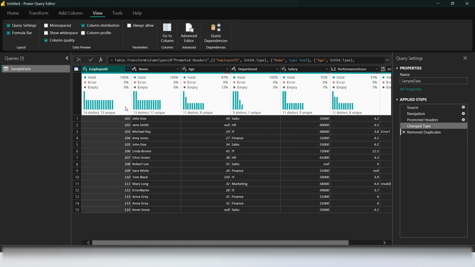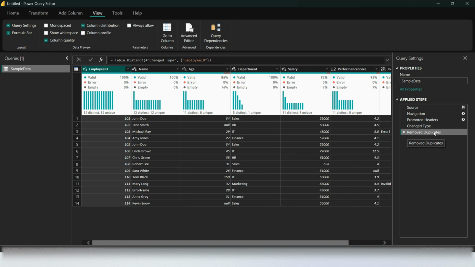If I select that one, you can see here it added one applied step. Right now we have 14 distinct values and 14 unique values. Okay, this is perfectly fine. Now what else?